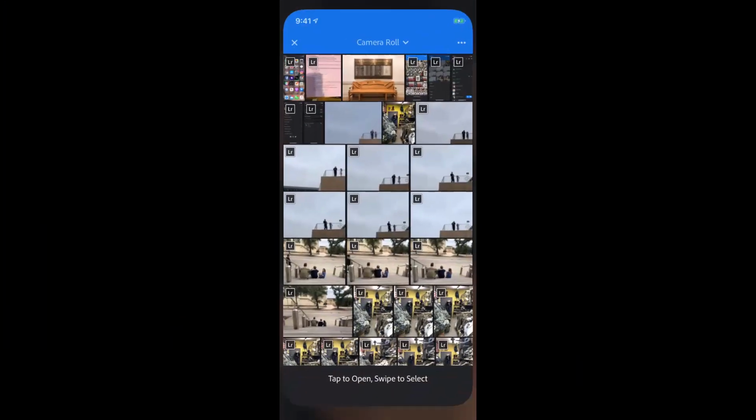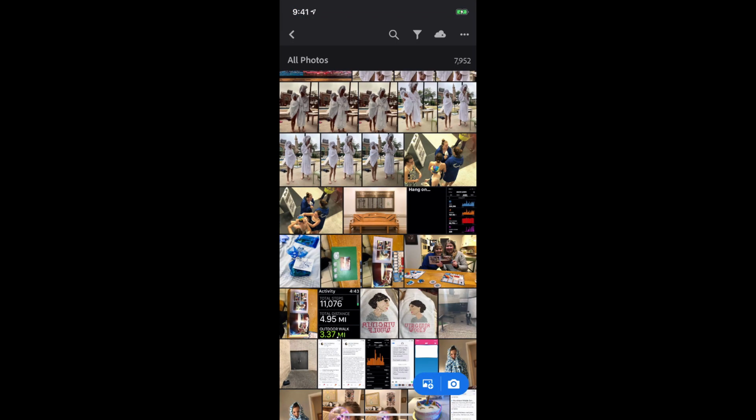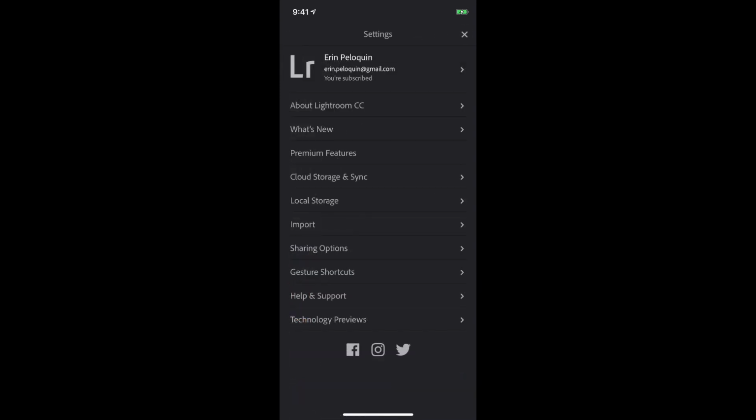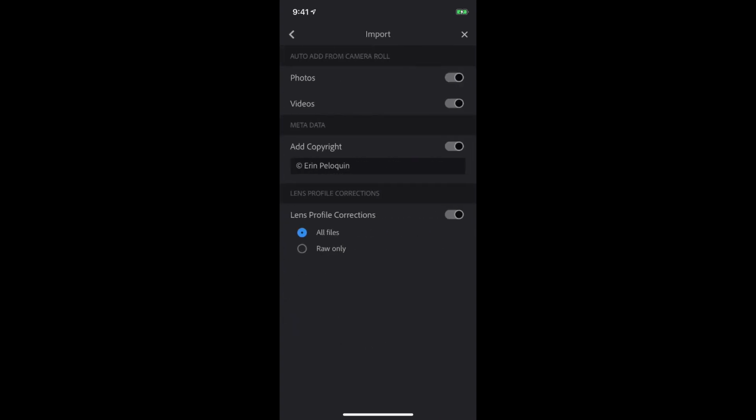Okay, so I'm going to open Lightroom here on my phone, and I am at the home screen right now. I'm going to select this gear icon in the upper right corner to take me to my settings. I'll tap import, and then you want to make sure that photos is turned on. It's currently turned on, as you can see.